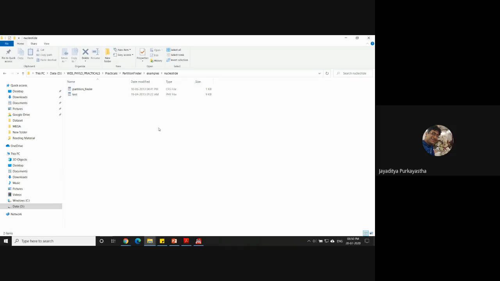How will you tell me how to go about the concatenation of data? I can show how to concatenate data maybe after I show Partition Finder. But right now, let's just assume that I've already concatenated it. Okay, fine. Thanks.